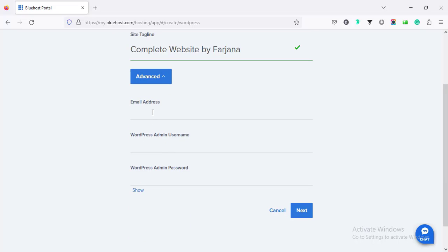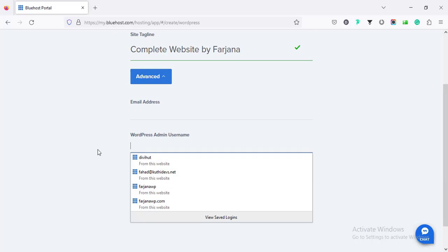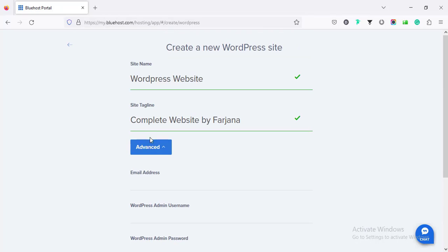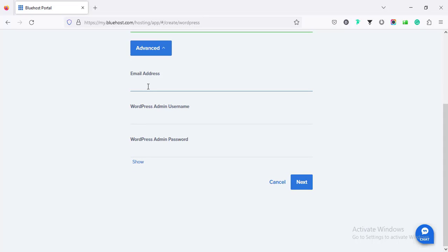We can set our email address, username and password, or if we skip that, they will create some information by default. I like to type my email address and username password. I'm typing and then go to next.